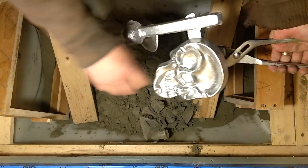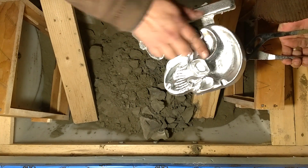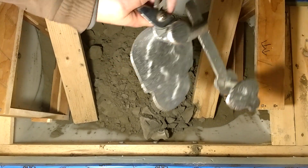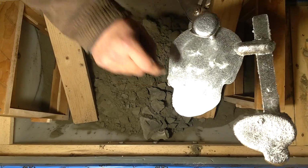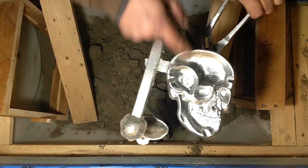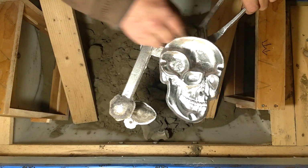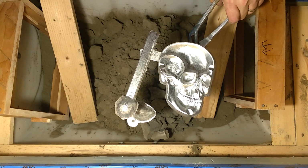Still pretty hot. A little bit of flashing there, that's too bad. Pretty clean looking otherwise though. Here's where the screw holes were in the back of the pattern. See all the little veins here and here. Alright, well, happy belated Hallowe'en everyone.